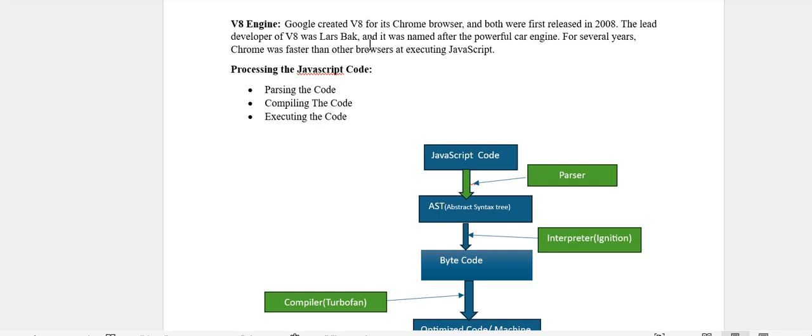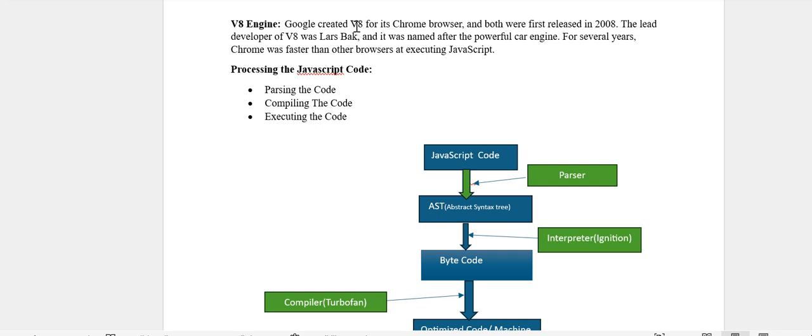The lead developer of V8 was Lars Bak, and it was named after the powerful car engine. For several years, Chrome was faster than other browsers at executing JavaScript.